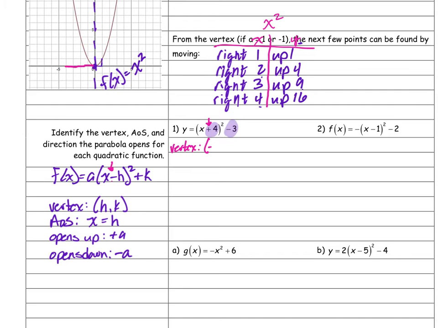So that means my vertex, my h has to be negative 4, because when I plug it into this equation, I'm running out of room to write, but I'll write down here. Because if I plug it into my equation here, a times, which is 1, by the way, because there's a 1 out here in front, right? A is 1. I have x minus, and then I put a negative 4 in there. What's minus a minus become?